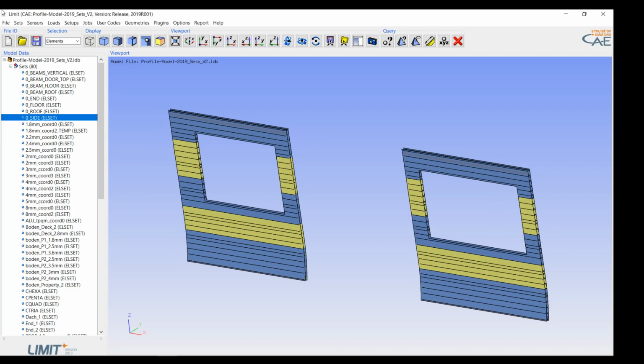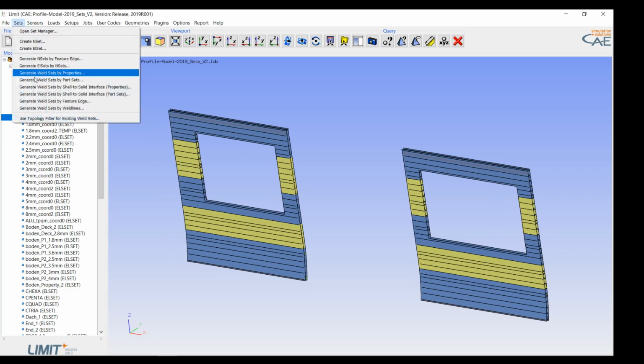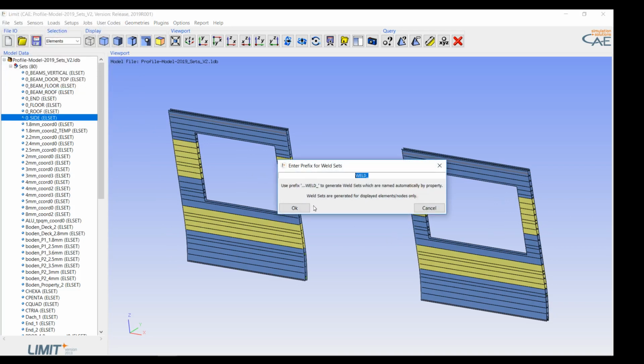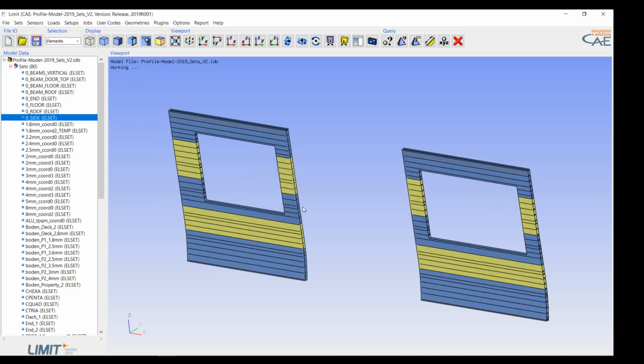And if I run the standard generate weld sets by property algorithm, I will get very many welds or potential weld positions, because within one profile we have different properties.